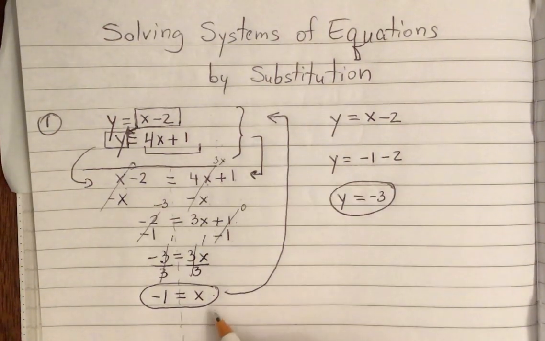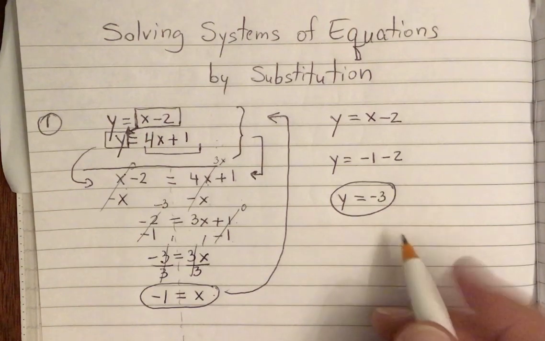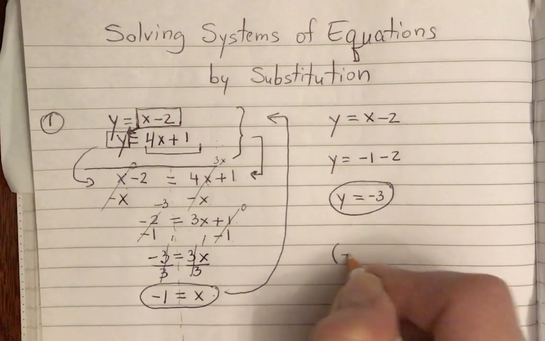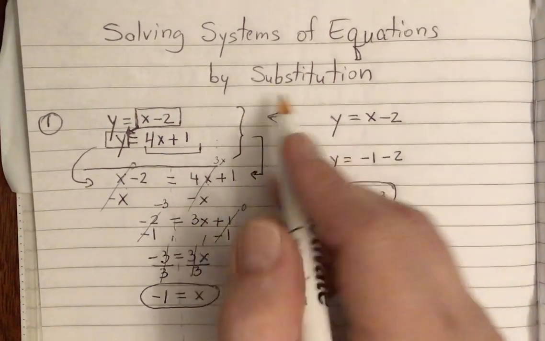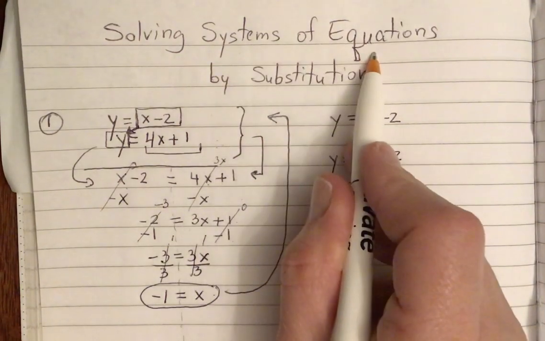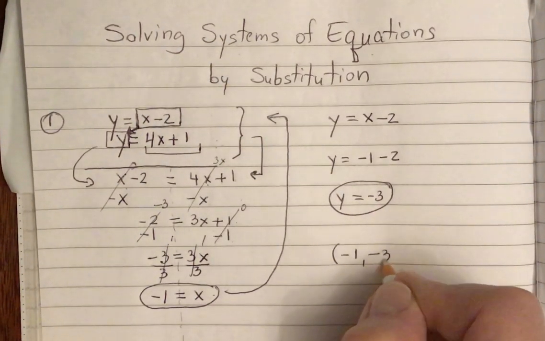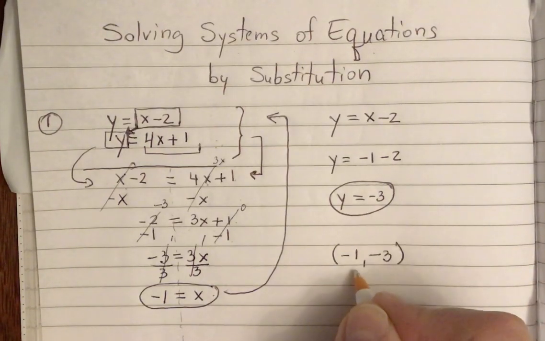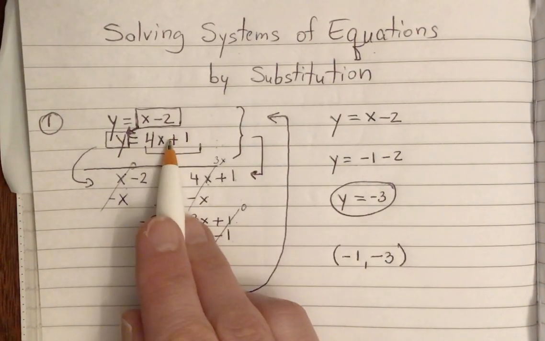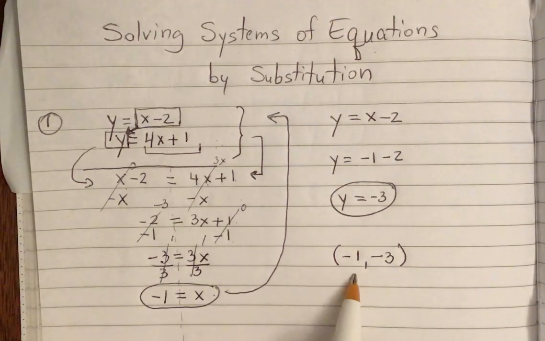That's it. I have the value of x and I have the value of y, and that's the solution to the system of equations. It's the solution. And the solution happens to be a point. It happens to be this point. So these 2 lines intersect in exactly 1 point.